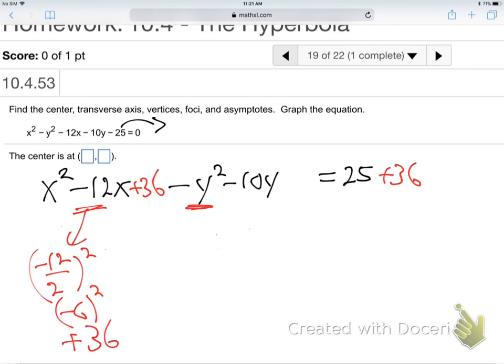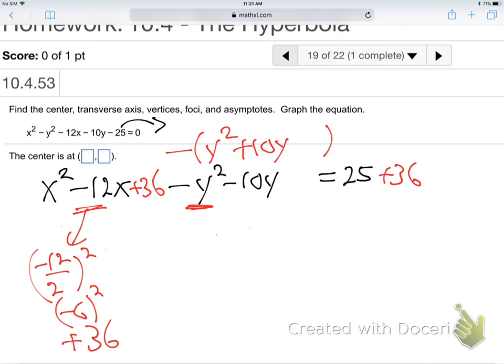You guys never forget anything we do in here, right? Never. Got to factor out. Yeah, you have to first factor out that minus, and that changes the other sign. Right? Only if there's a plus in the front do you not factor.